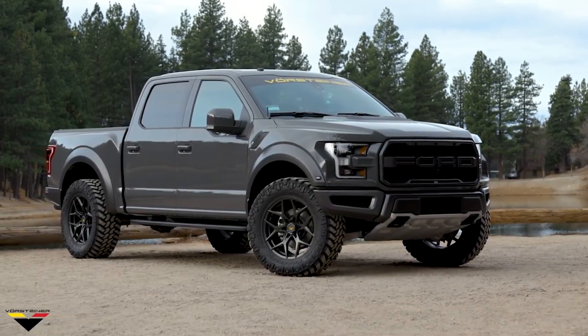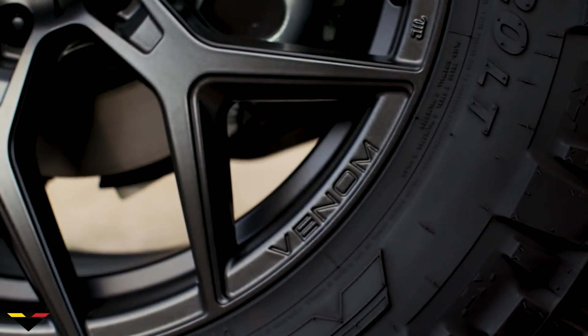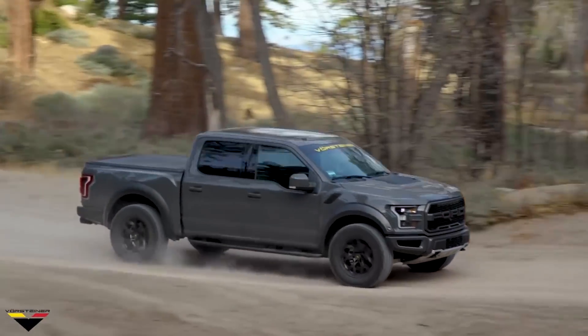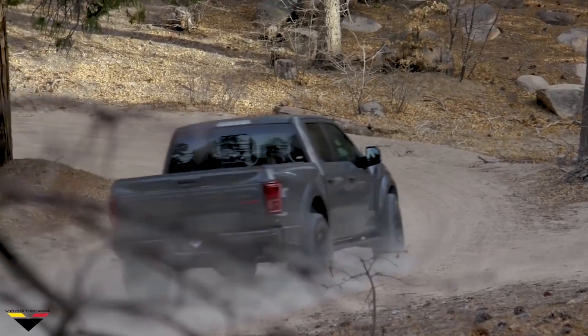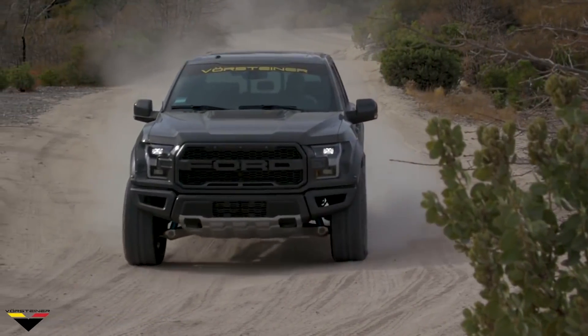The wheel that really pushed Venomwrex forward was also their first wheel offered — the VR601, designed for the first and second generation Ford Raptors. Because if you've got a Lamborghini running Vorsteiner wheels, you need to set your Raptor up with Venomwrex wheels too, right? It's obvious Venomwrex isn't going after huge lip, insane diameter wheels. They found their specific market and they're taking it over — offering wheels designed for strength and performance, practical and perfect for someone looking to upgrade from stock while being assured Venomwrex has done all the math to figure out exactly what will fit, sit flush, and not run into any fitment issues.